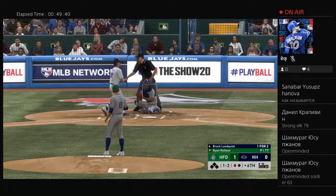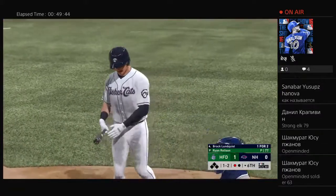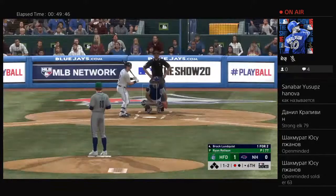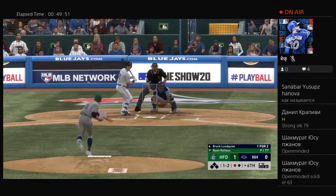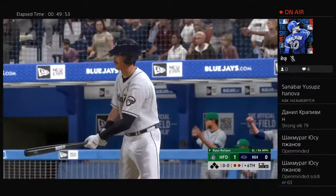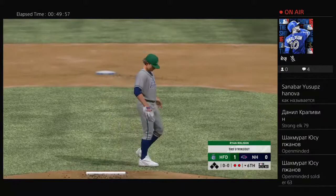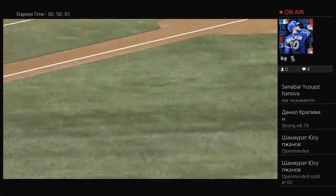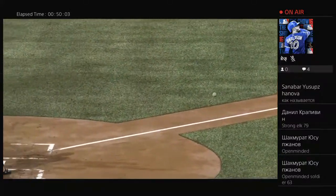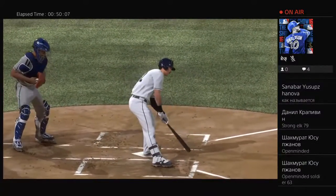And he'll try to hold back the swing, but he'll do so unsuccessfully as that's ruled a strike. And a swing and a miss as they got him with the slider there, 2 away. Really good late bite on that slider right there. The best ones have that late action that just darts at the last minute. They're so tough to get the bat on, and when you've got that good slider going, it's a great strikeout pitch.